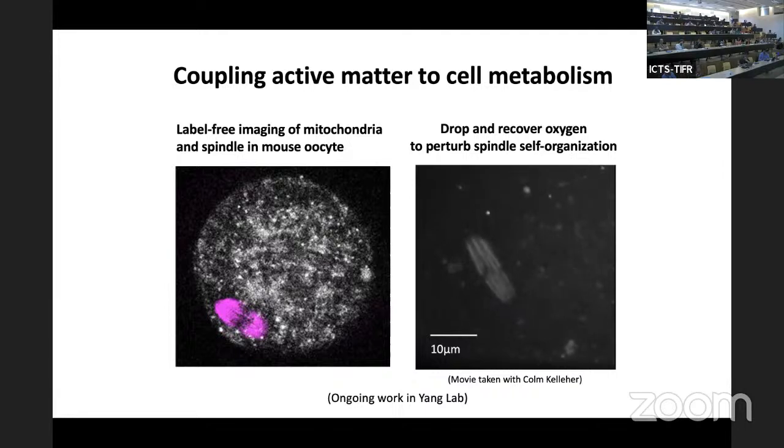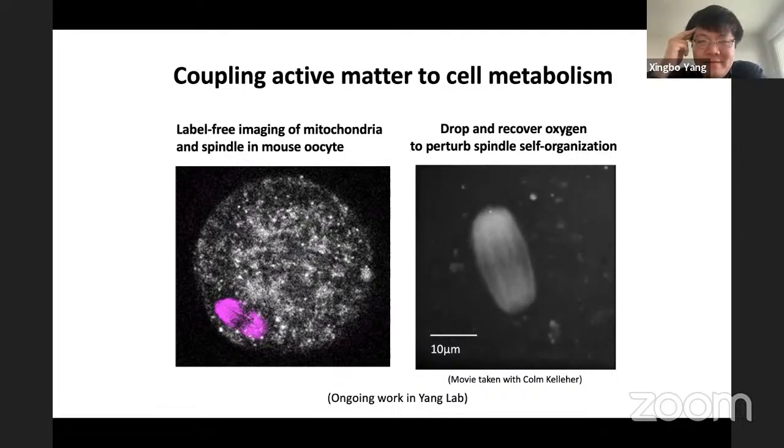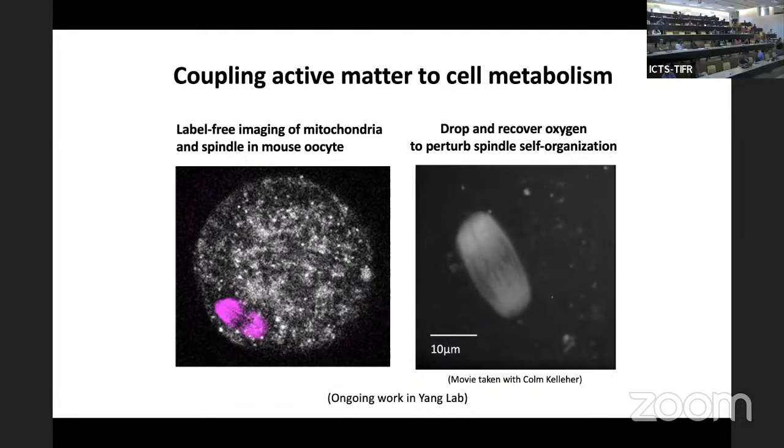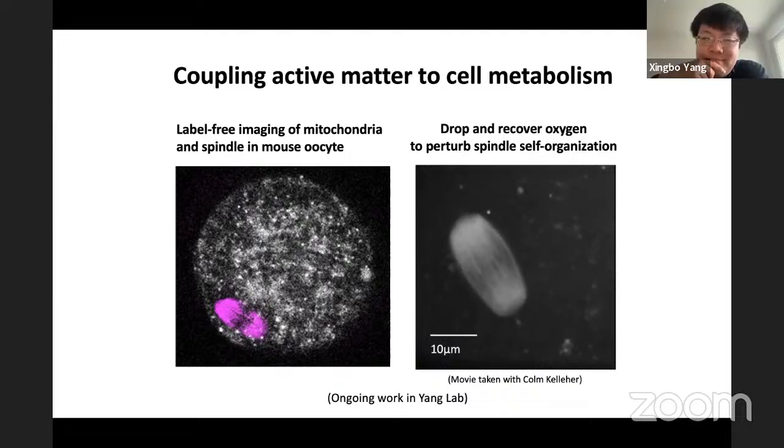Thanks. I had a question. Regarding the depletion of oxygen in the cells, is there any influence of hypoxia or the hypoxia-inducing factor, the HIF1 factor protein, which might be related to the action of spindle fibers? And is there anything known about that? Yeah, very good question. So HIF factor, yes.